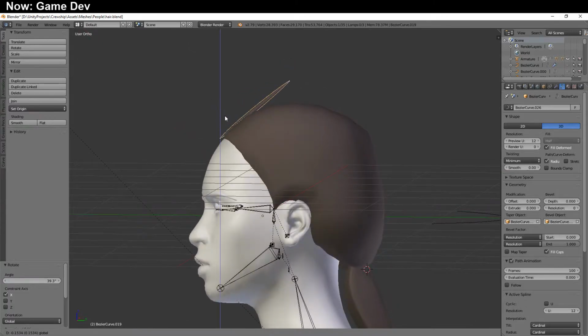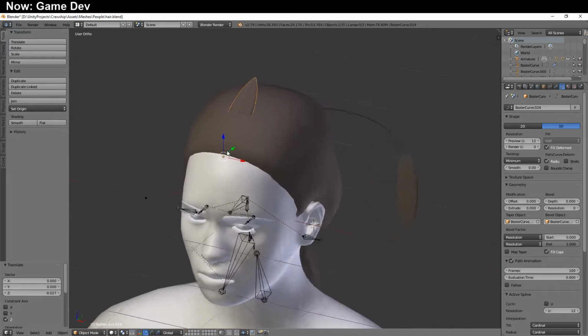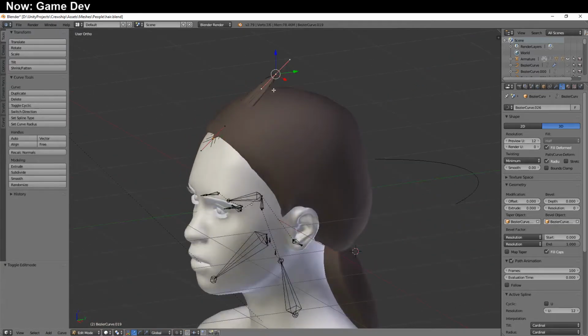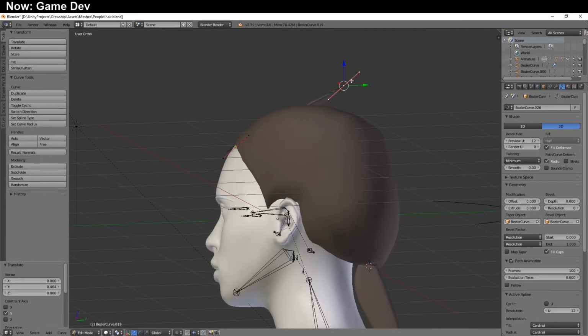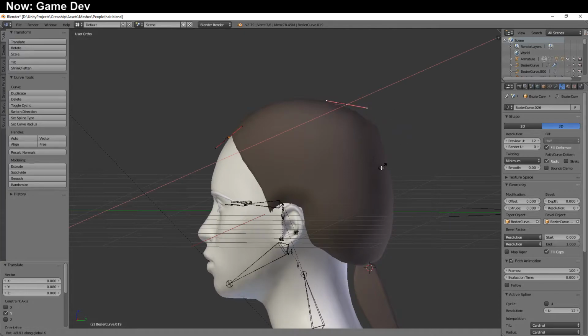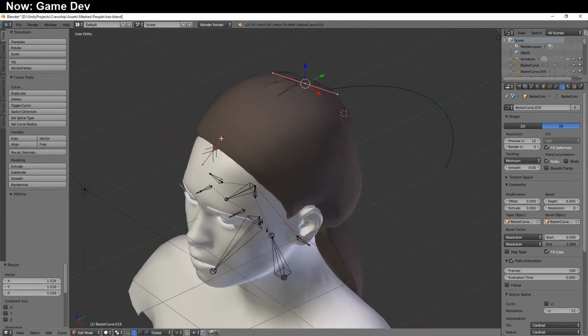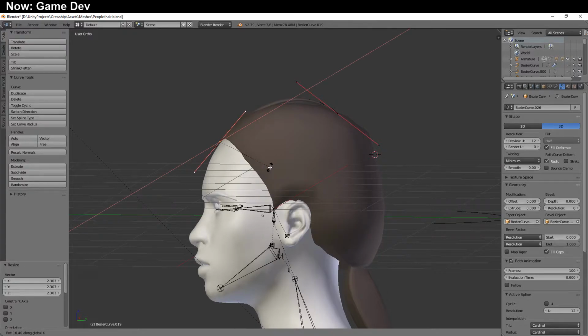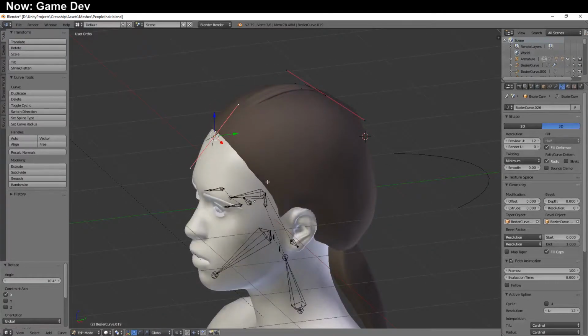So basically I'm going to use this tip as the tip, and we're going to keep the tip exactly where it is because that's the easiest way for us to get a feel for that, right? And then we'll just move this back end to wherever we need it to be. And obviously this back end is pointed the wrong way, so we'll just bring it up, extend it out. Now that we've got a double taper, it shouldn't be too hard for us to figure out an ideal setup for this.